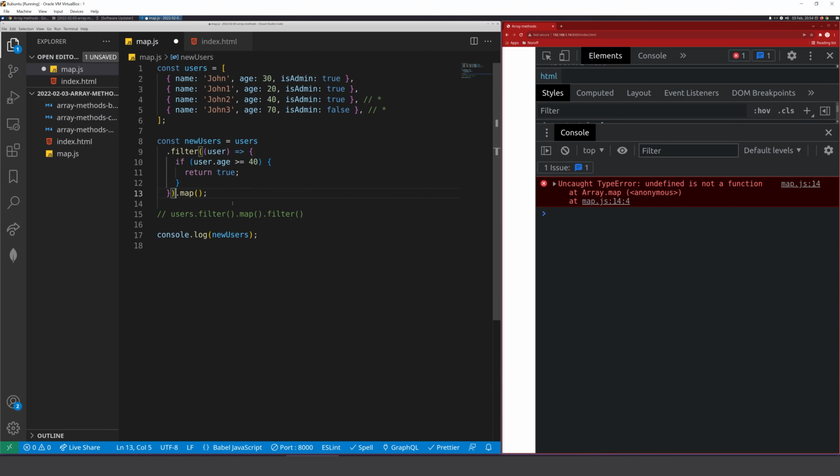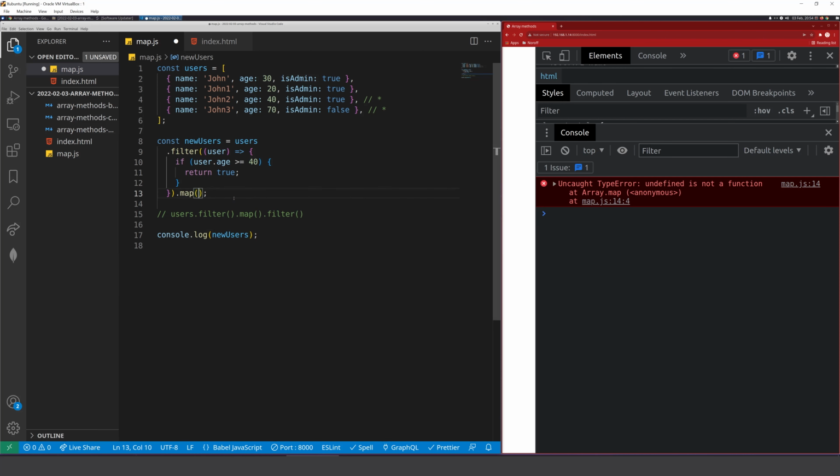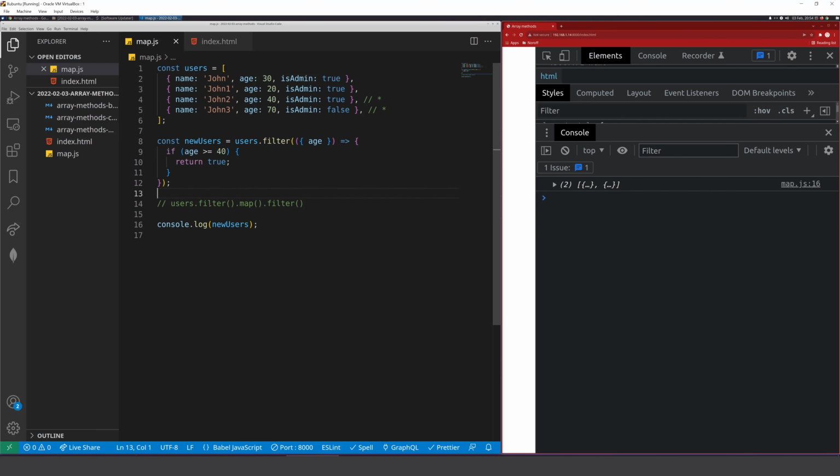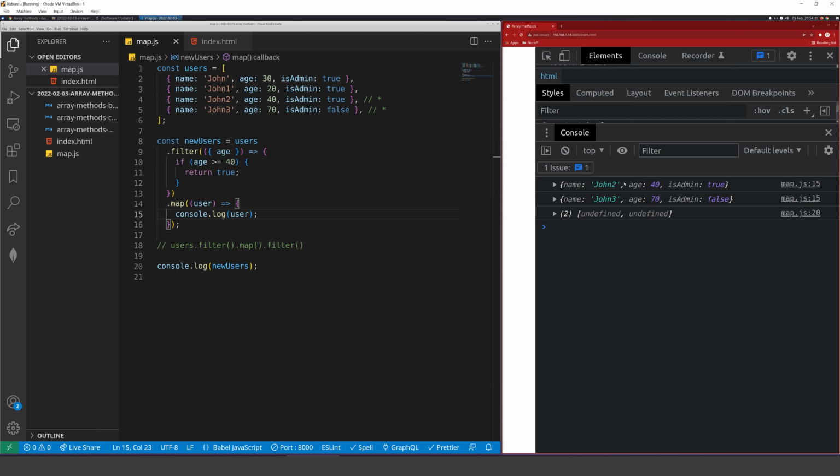Okay, so we're going to save it, and it's not happy with us for some reason. Okay, remember we destructured. I'm going to destructure age here, just so that we can practice what we're preaching. You can see that we've still got the same thing working. Wondering if we should even make it more concise. No, okay. So now we're going to map, and I'm going to say user. Let's console log user now, and you will see we're only going to have these 2 users coming through.